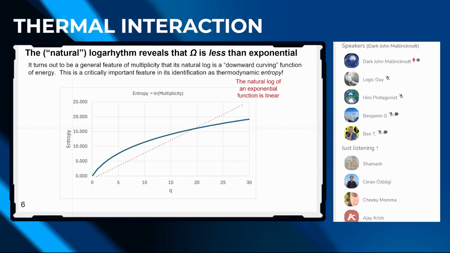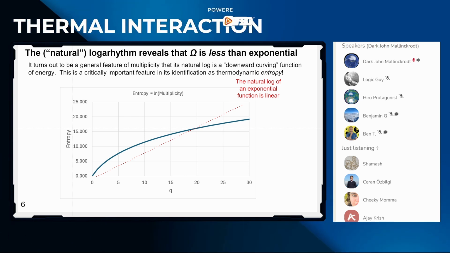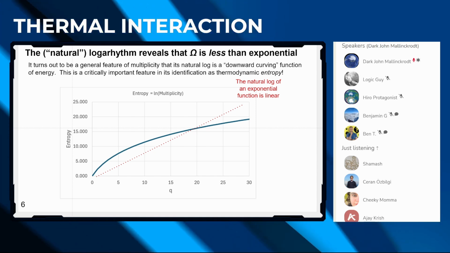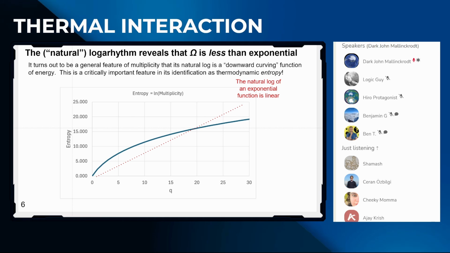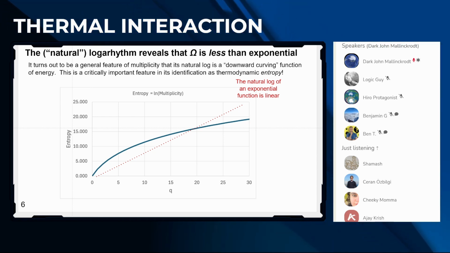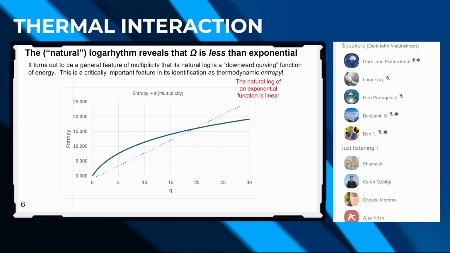So this is now the logarithm of the multiplicity function, and I'm telling you early on, this is entropy. Entropy is the natural log of the multiplicity function. So in some sense, we're really done. For many of you, this may be the most accurate definition of entropy you've ever seen, because people say it's a measure of disorder, etc. No, this is what entropy is. It's the natural log of the multiplicity function, and you kind of understand what multiplicity functions are.